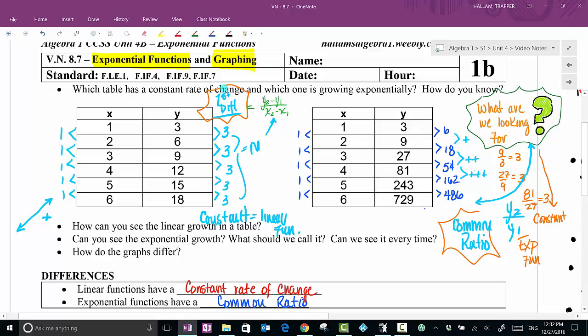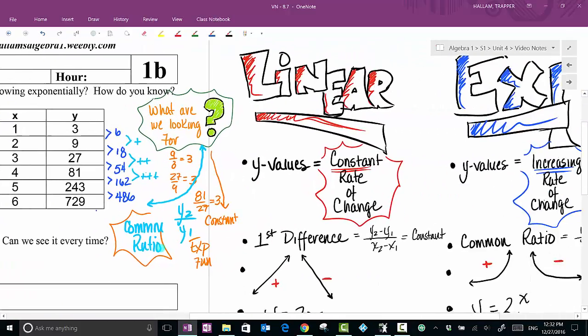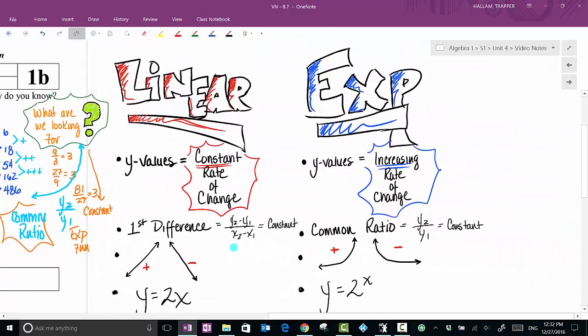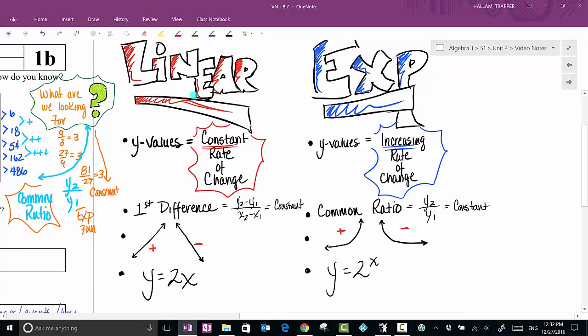So now we have a way to see a set of data if it is an exponential function, and we've also got a way to see if it's a linear. So now that we've kind of got an idea of what the shape is and how to verify them, let's go over here and summarize all of what we know about linears and exponentials. Okay, so a linear function, we'll start there because we're more comfortable with them.